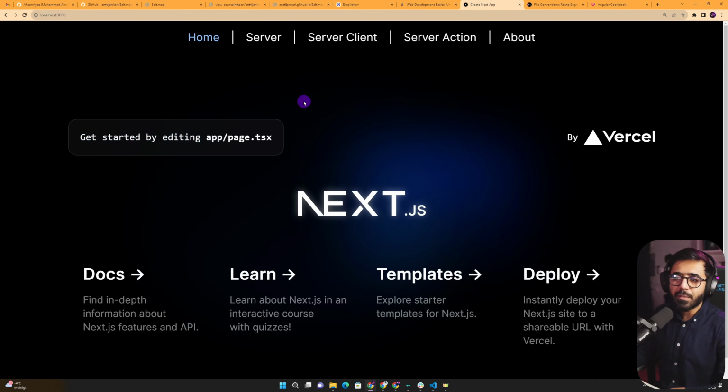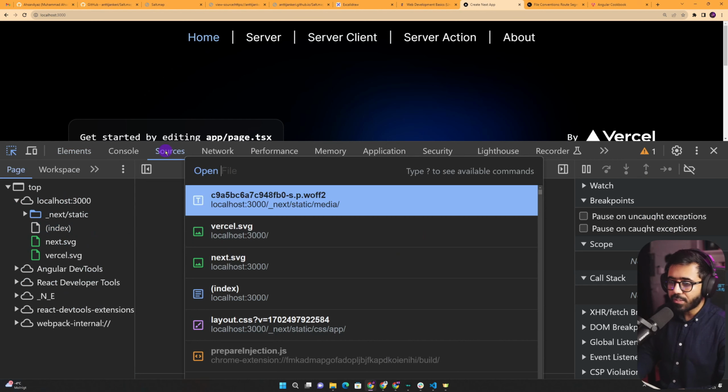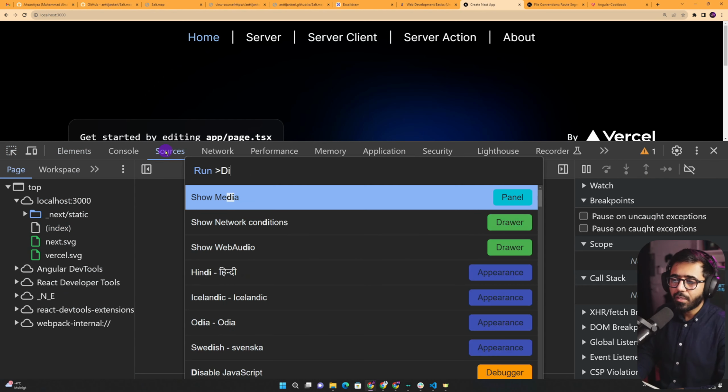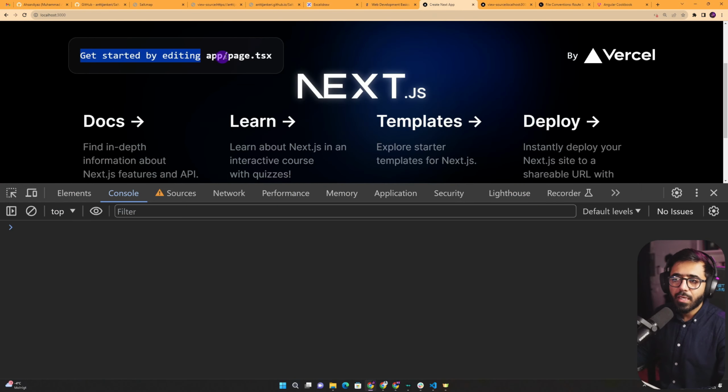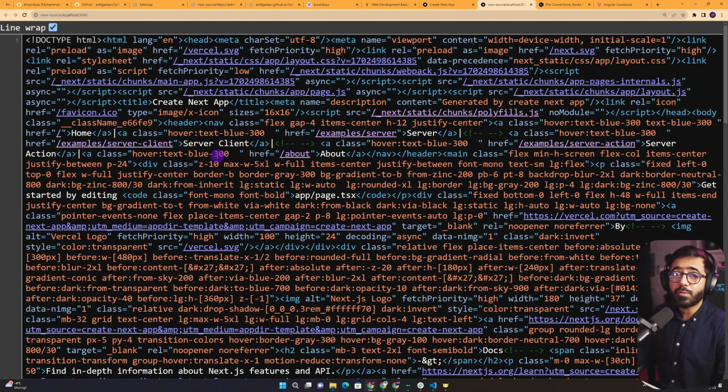However, if I try to do the same thing right here and disable JavaScript, so Control Shift P, disable JavaScript, and now if I refresh, you will see the whole page is still rendered. There was no JavaScript downloaded, but I still see all of that. And the second method I told you: you right click, go to view page source, and if I can find this particular thing inside this source, this means that this comes from the server rendered. So if I search this, you can see it automatically finds it. "Get started by editing." So this whole page is rendered on the server and then comes back.